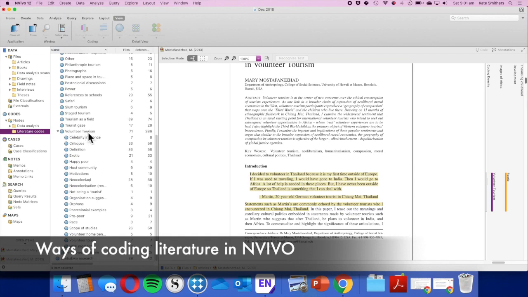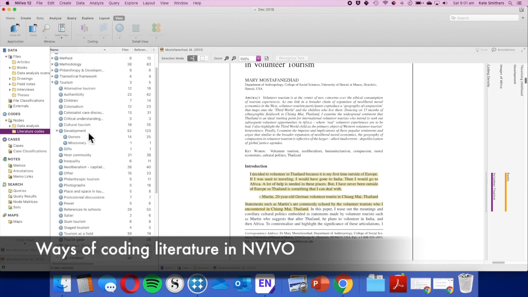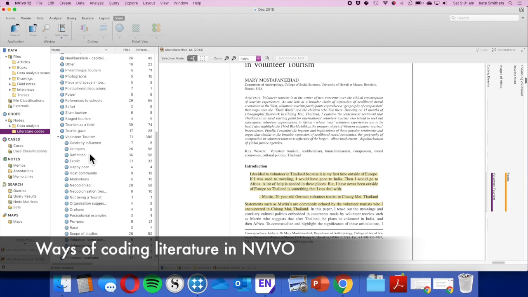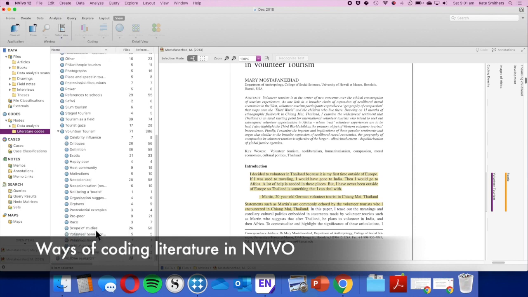So in my tourism in particular, I knew that my literature review would probably focus a lot on tourism and the scope of the studies within my type of tourism and things like that. So one thing I did right from the very beginning was have a definition tab, as volunteer tourism is defined differently by different people sometimes, and a scope of studies tab. So for both of these, it's sort of giving me a cheats way of doing a literature review, which I'll explain in a second.